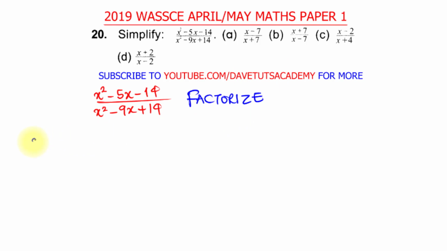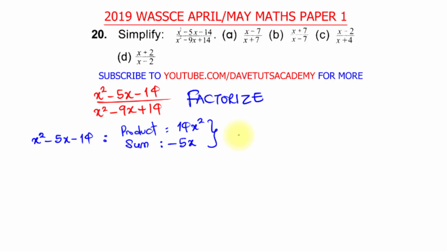So for us to do that, in the first case, if you consider x squared minus 5x minus 14, now here we have a product that is going to be the product of the first and the last term, which is 14x squared, and we have a sum that is going to be the second term, which is minus 5x. So our task here is to look for two particular numbers, of course numbers with a variable, that we are going to multiply together to give us 14x squared. Oh, okay, this is minus 14x squared because of this negative sign. So that's where we need to just be careful, it is minus 14x squared, not 14x squared.